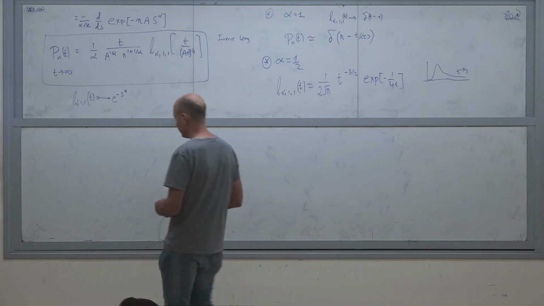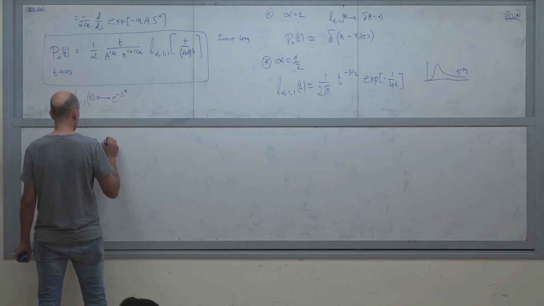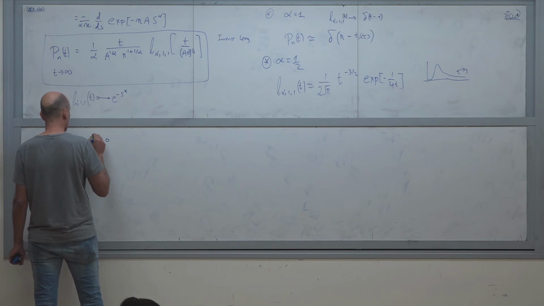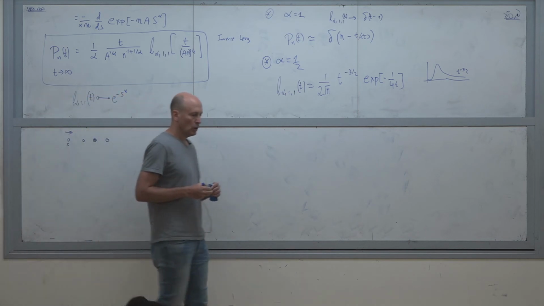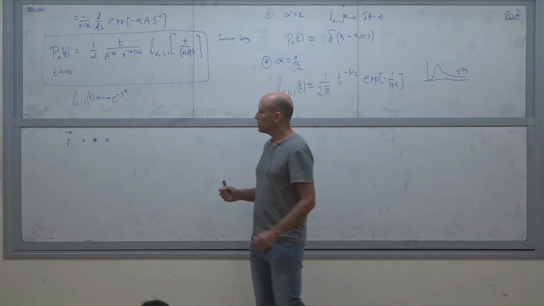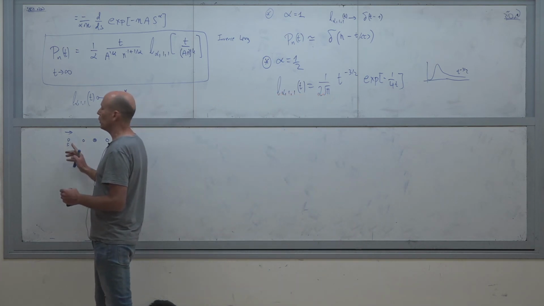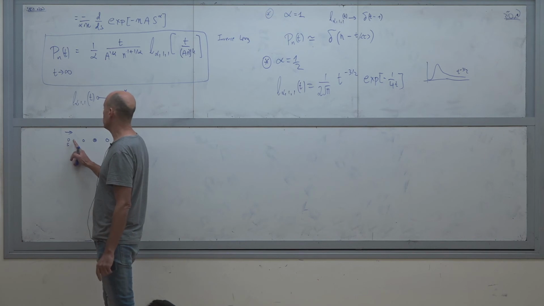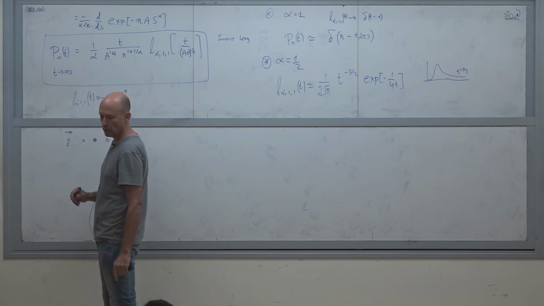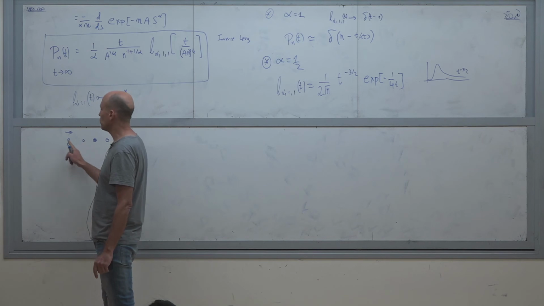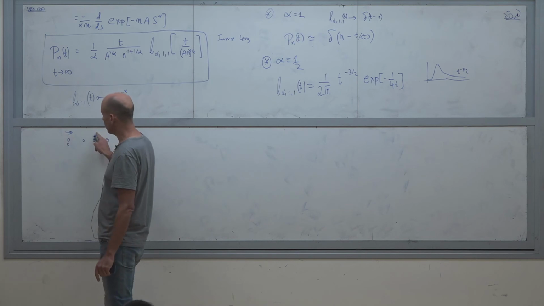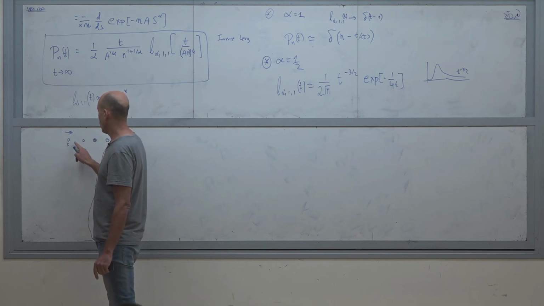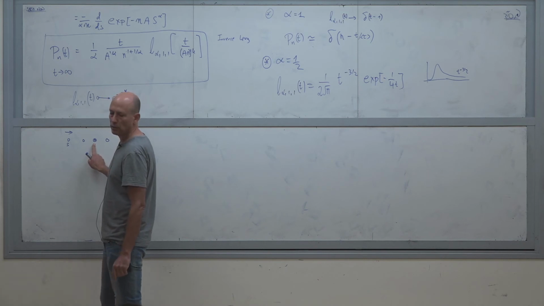So for example, without defining too much what I mean by force, let's say you are in one dimension, and you have a particle start here, and the force is in this direction. What I mean by force here is the following, let's call it bias. There is a probability to jump left and right which is not half. It's, let's say, 3/4 this way and 1/4 this way. And then you can ask yourself the question, okay, you have a bias to this direction. Will the particle eventually arrive here?